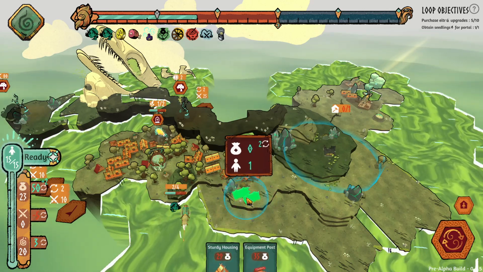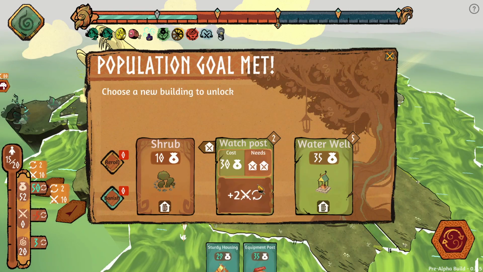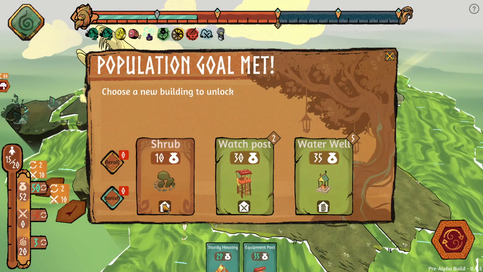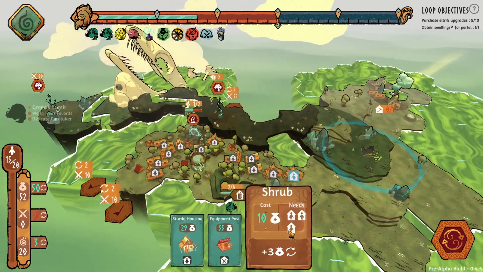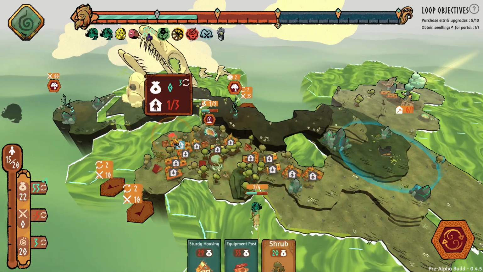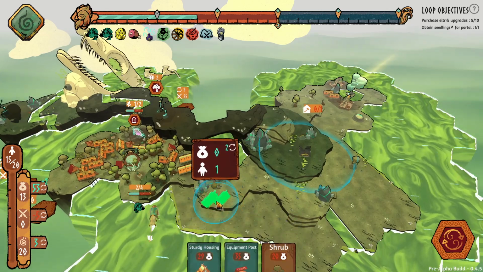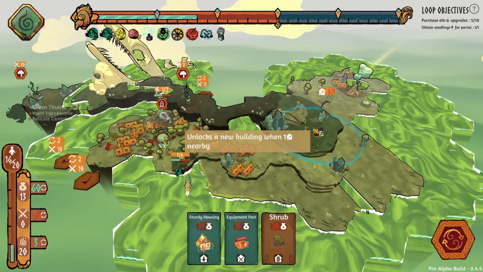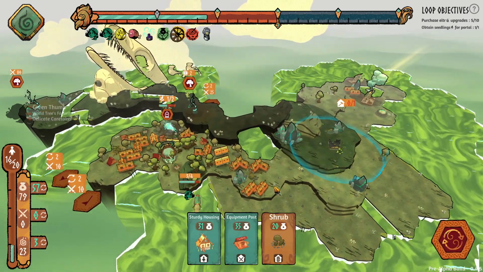Maybe we can even get all the might that we need. Watch post. Yeah, if you grab the watch post here. Plus 2 per turn. No, that doesn't help. Right. A shrub, maybe. I don't know. Okay. So I want to put some buildings down and then in one turn get... We never did that one. Yeah, okay.